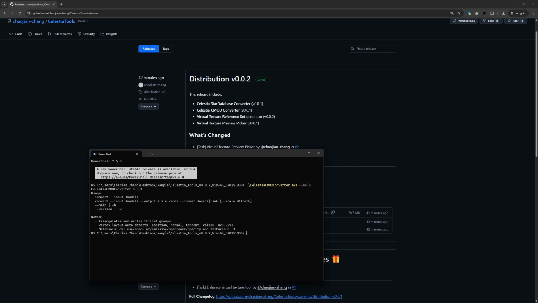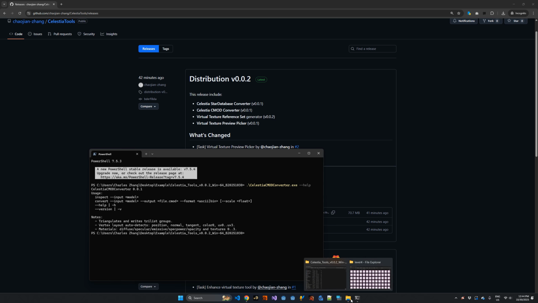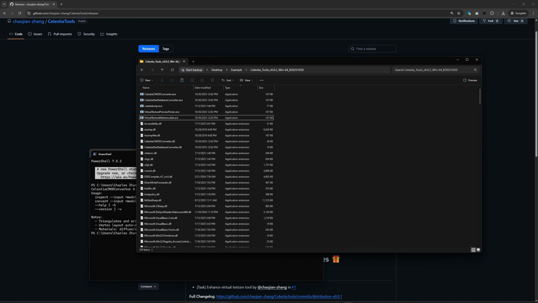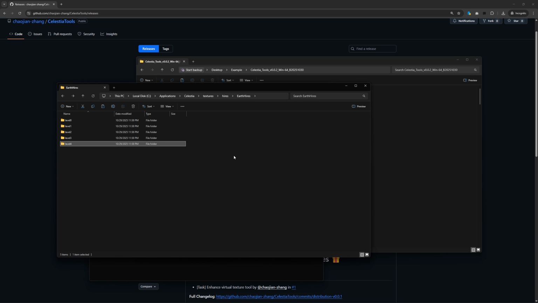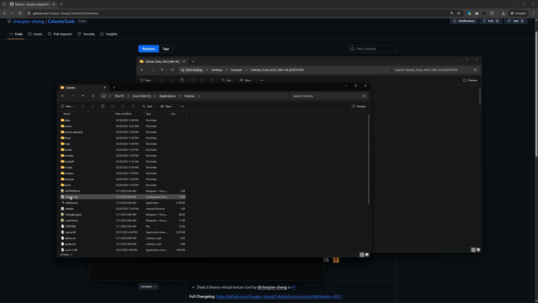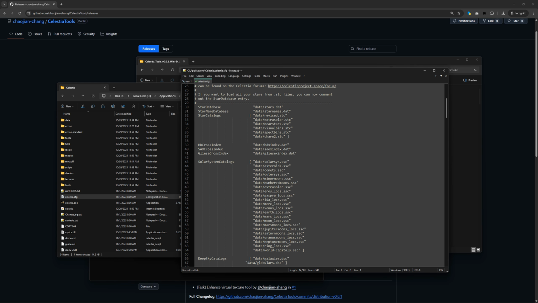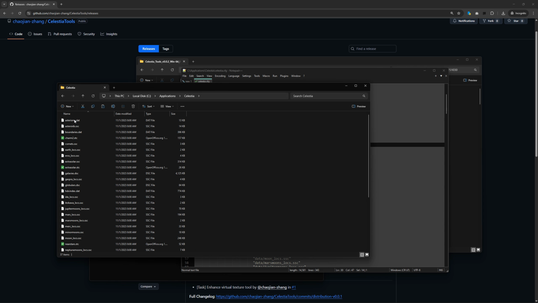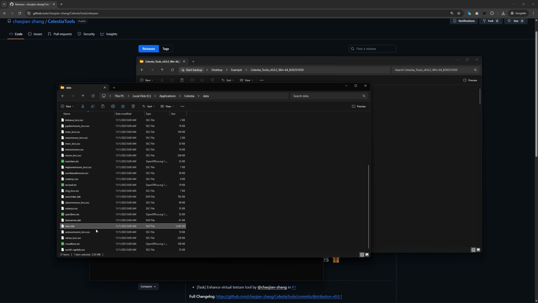The star database is referring specifically to a file that comes with your Celestia installation. So if you go to your Celestia installation, and if you go to config, you can see there is the first database file, right? And that one is inside data stars data. This is a binary file. It is quite big, and the purpose of the first tool is to convert that to a human readable format so you can inspect what is going on inside.